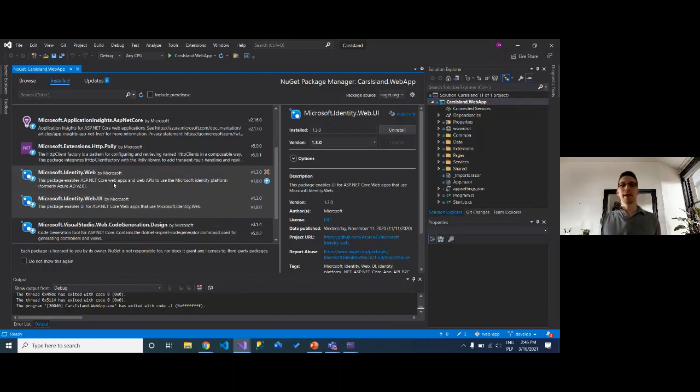So those are the two packages. This first package is required to integrate with the Azure AD B2C, and the second one will help you to integrate this authentication UI in your application. So that's why I had this login button at the top. Yeah, so I use Microsoft Identity Web UI.